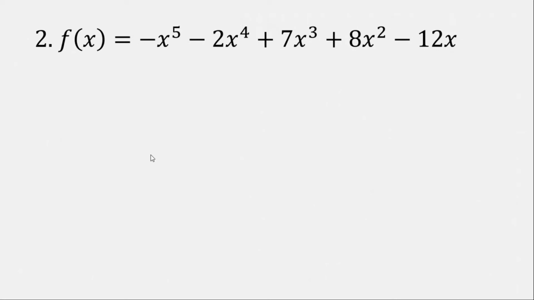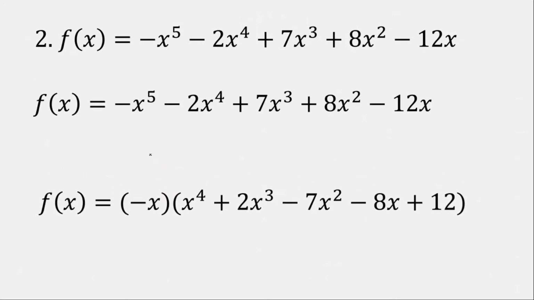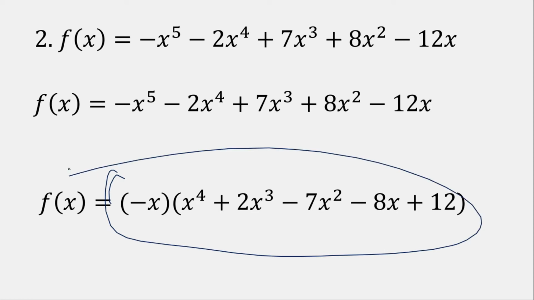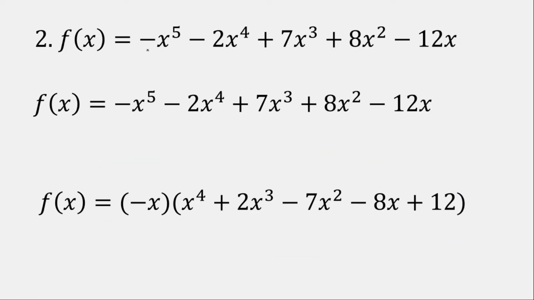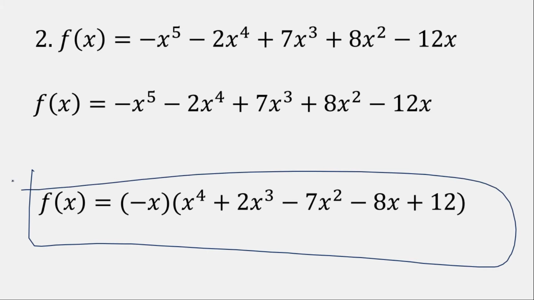Now let's try this one. Okay, we could factor out the negative here so that we could get this. The value of x is 0. I just factored that out because we have a common monomial factor, and it will become easy for us to factor this if we do this. So now our new form is this.